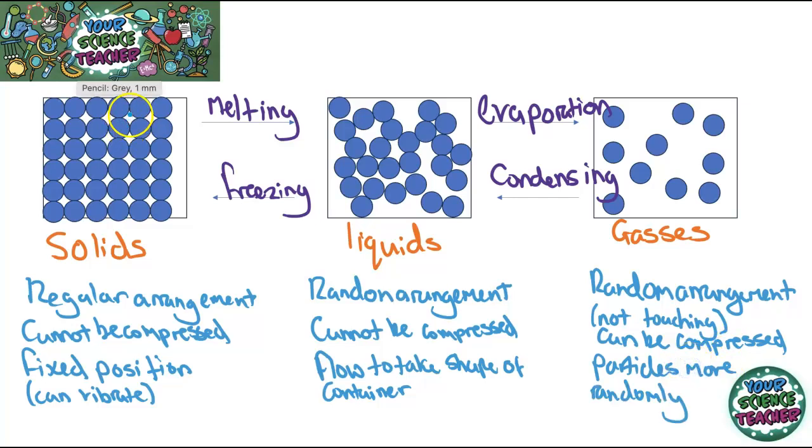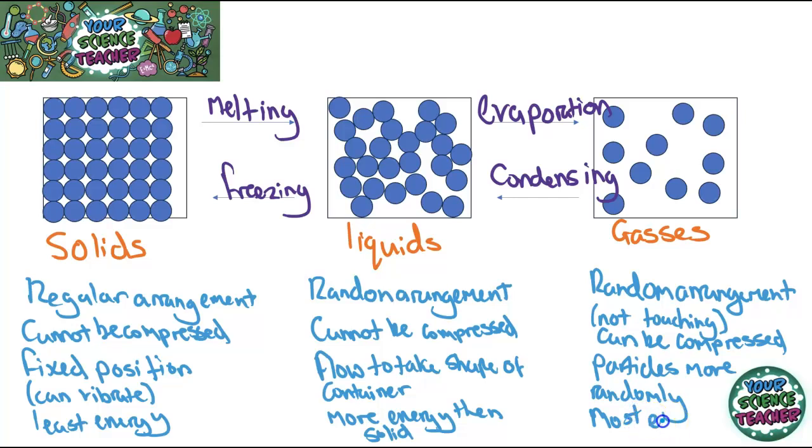Finally, what you need to know is how much energy each state of matter has. So if it's a solid, this is the least amount of energy because the particles can't move. In a liquid, these have a bit more energy. And then finally, in a gas, the particles have the most energy. And it's all because of the kinetic energy of those particles, they can move much more in a gas.